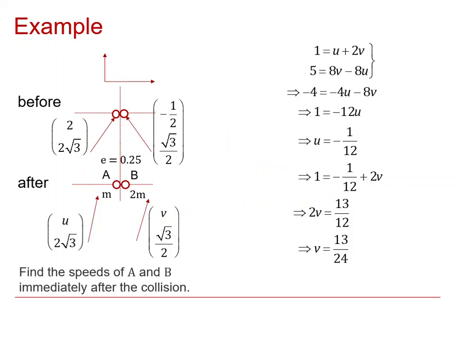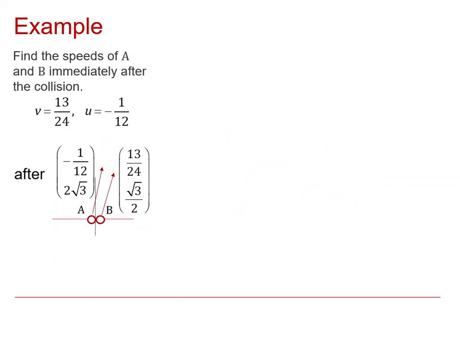There we are, we've got our calculations, that just summarizes the answer. So now let's do that on the next page. The two components, the minus 1/12 which we worked out and the 13 over 24, are now in place on the diagram. So we can work out the speeds as requested using a Pythagoras calculation.